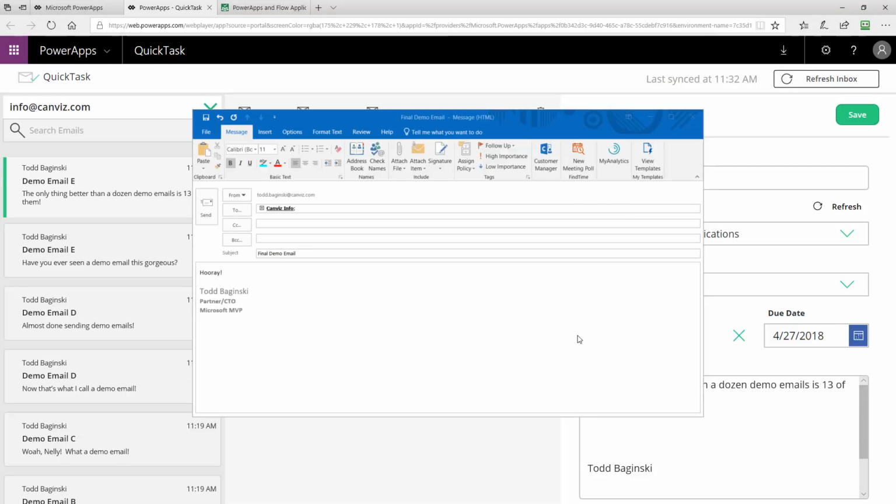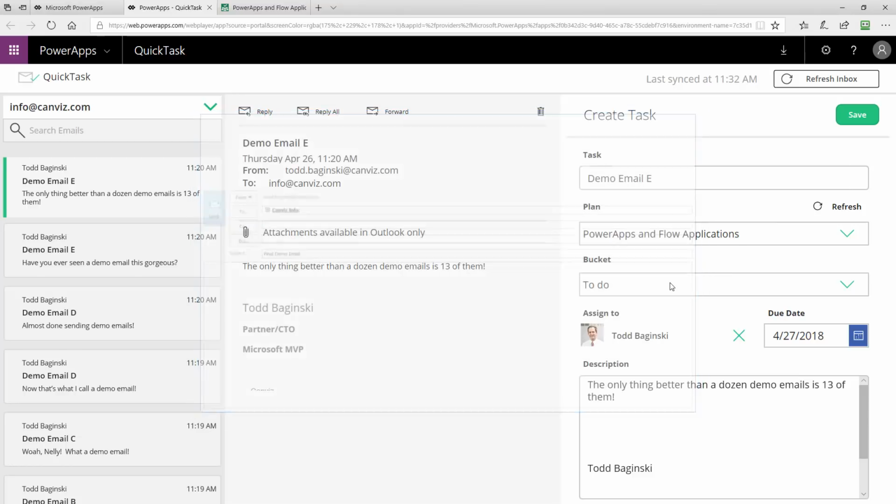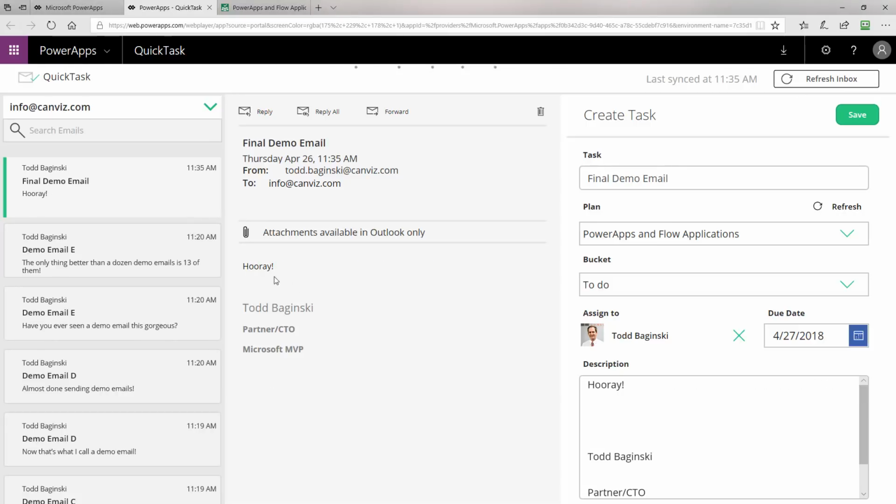I've got a new email ready to go here, and I'm going to shoot it to info@canvas.com, as you can see right here in my to line. So now I'll click the Send button and watch my inbox to wait to see when that appears. I see it now in my inbox, and now I can click Refresh Inbox to actually see it in the Power App. And here we have it. Right away, you can see that email show up.